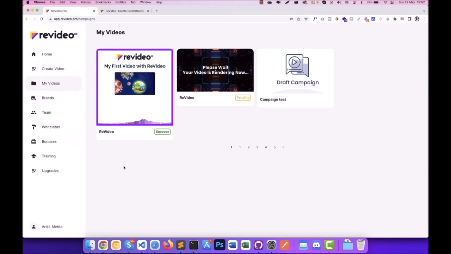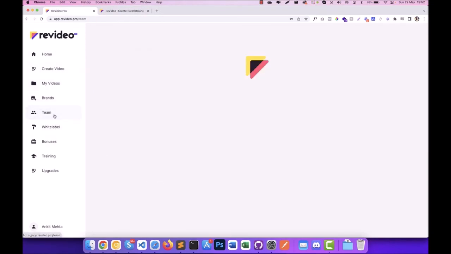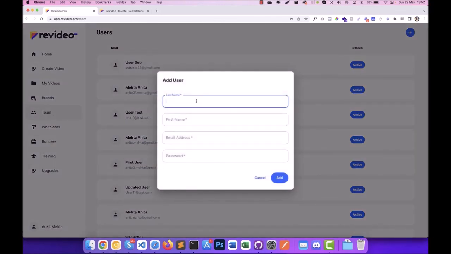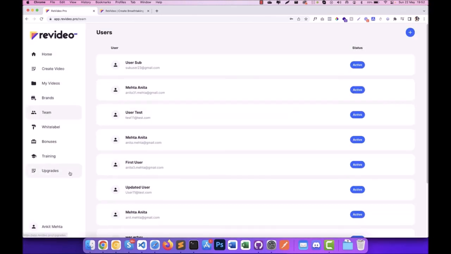Okay, so another feature of this app. You have seen brands, you have seen templates, and there's the cool feature of team. In this section, you can create separate logins for your clients, your family, your team, or anyone or any business right inside your dashboard. So you don't need to share your details, and you can provide a separate login to your clients, and you can sell this as a feature. If you want to add any client, just click on this plus icon, enter the details and it will be added right inside.